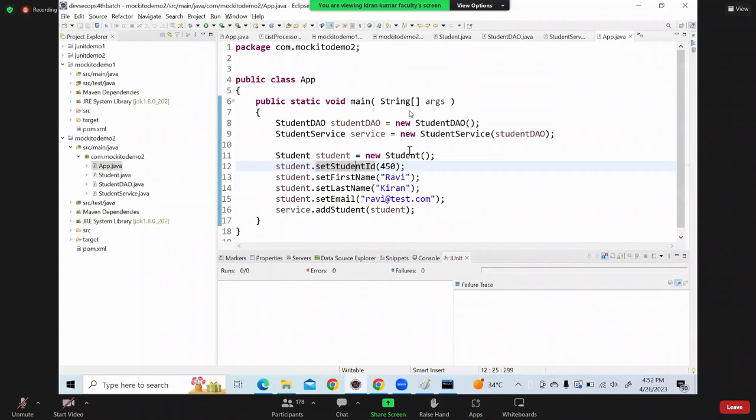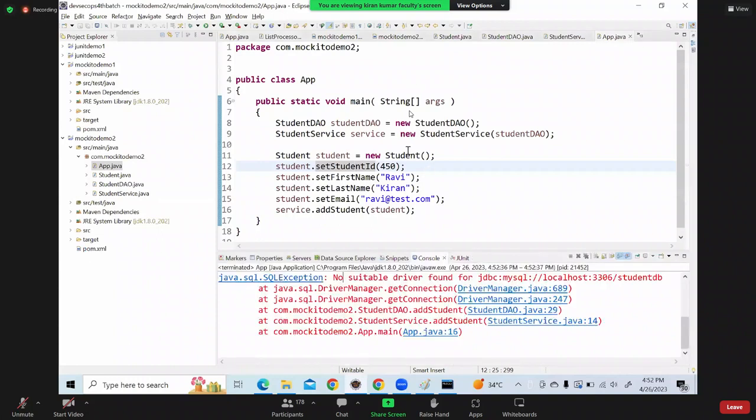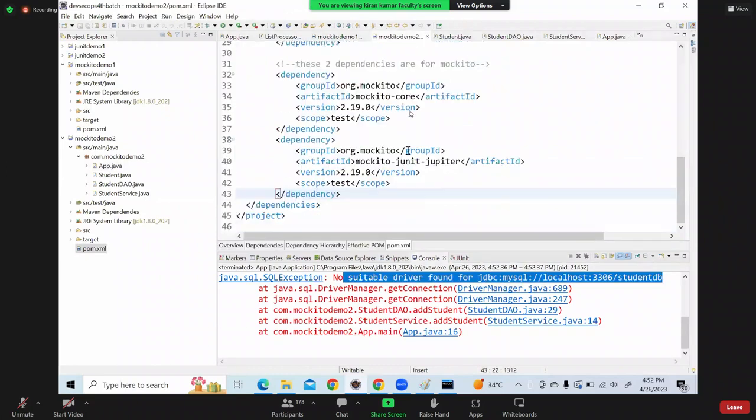So in my pom.xml, I have to use the MySQL driver. Okay, let me add the MySQL one.